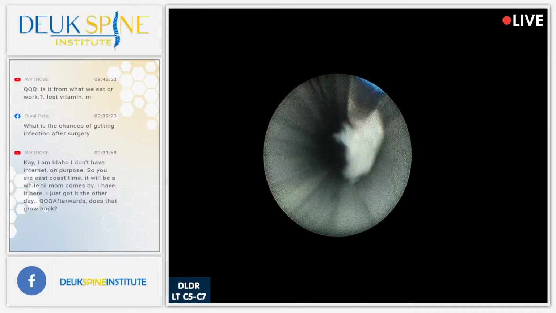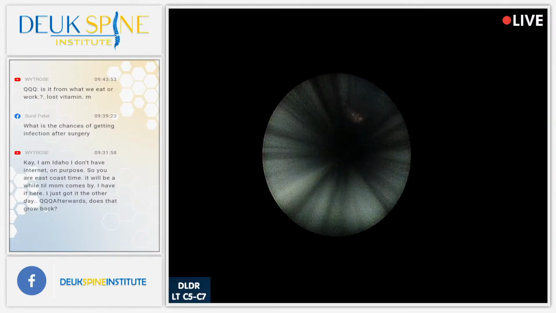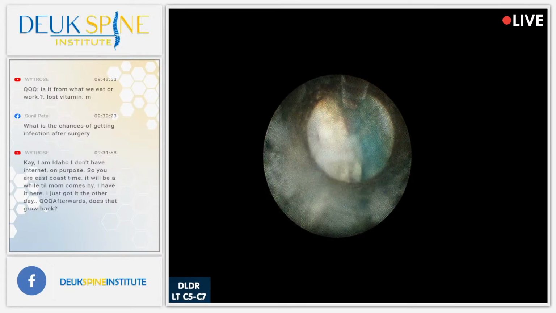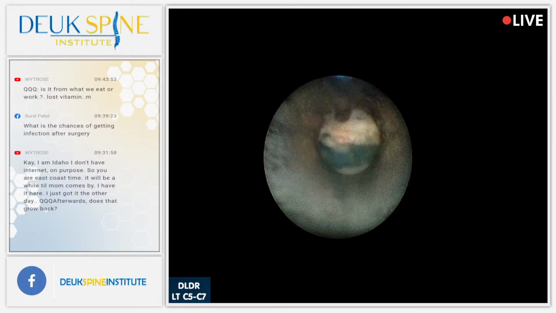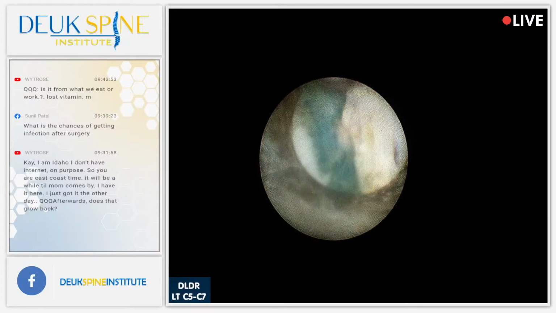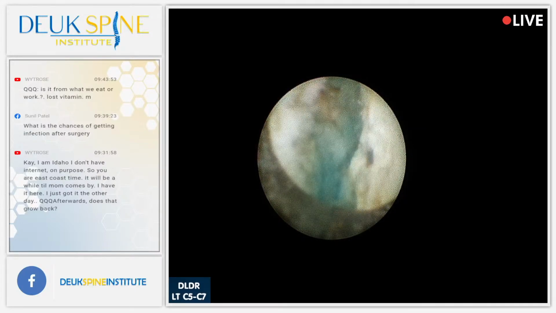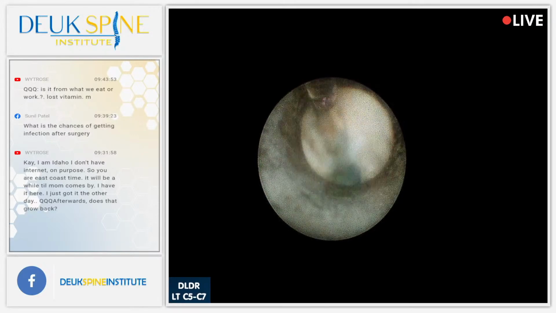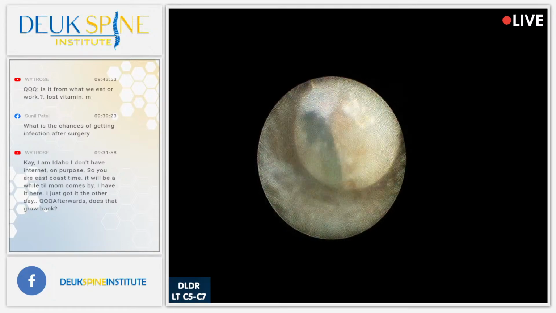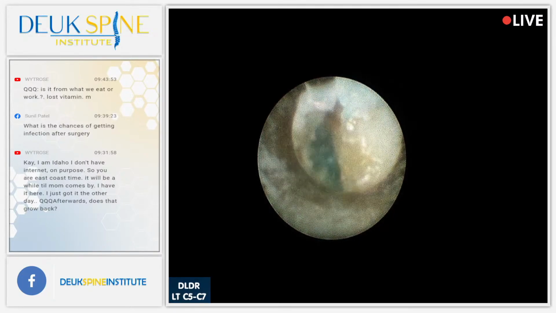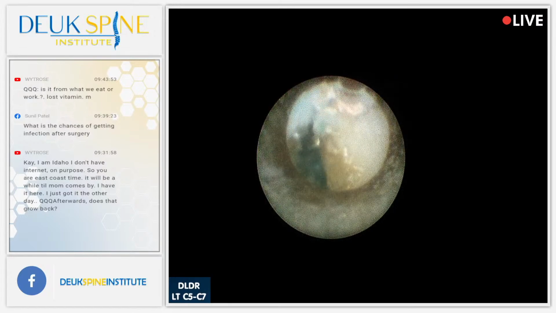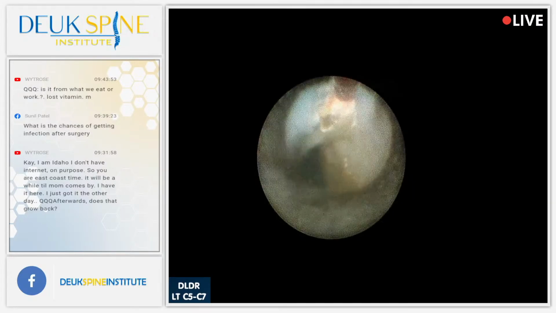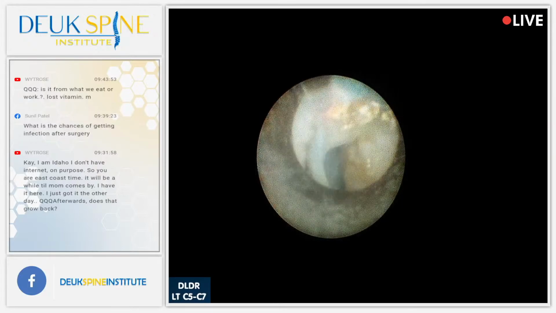We are not at the hospital. We're not going to the hospital. All these surgeries that you're watching are done in our surgery center. It's an outpatient facility. We've been doing these surgeries for 16 years here at Duke Spine, okay? We have a very nice facility. I have the best team of doctors and support staff that you could ever ask for. It's been rough over the years. We've had some bumps, but now we've got a great team of people and we're doing great surgeries and helping a lot of people.